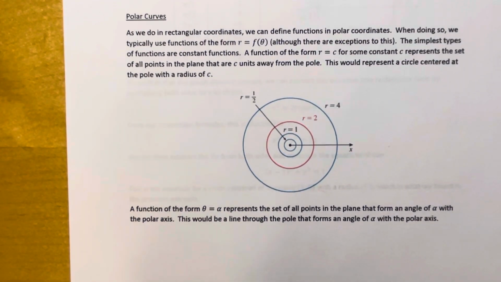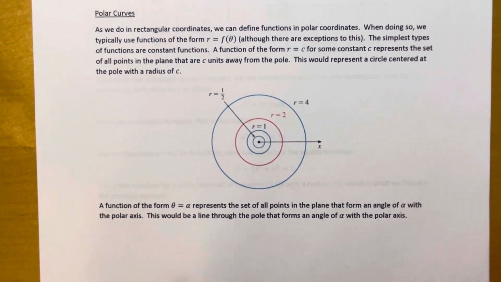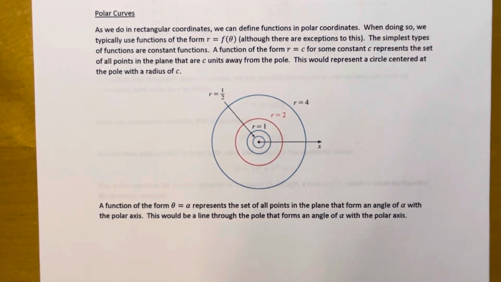Okay, so in the last video we were reviewing the polar coordinate system, and now what we want to do is talk about functions and curves and things like that in polar coordinates. So typically in rectangular coordinates, when we're thinking about functions, more often than not we're thinking of y as a function of x. We've seen in this class that you can reverse that. You can think of x as a function of y also.